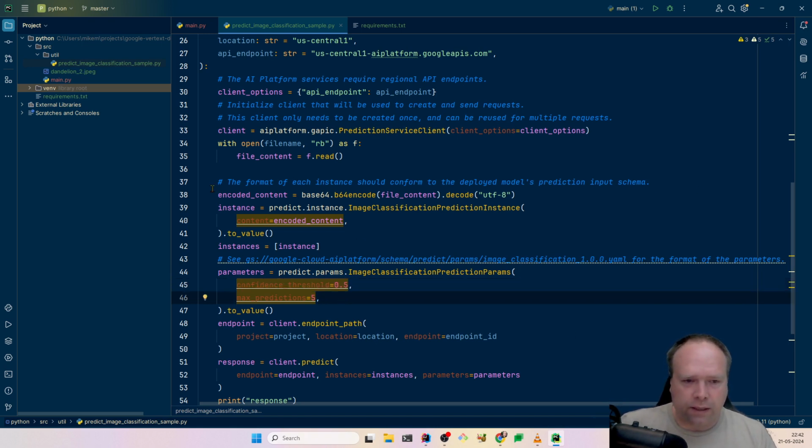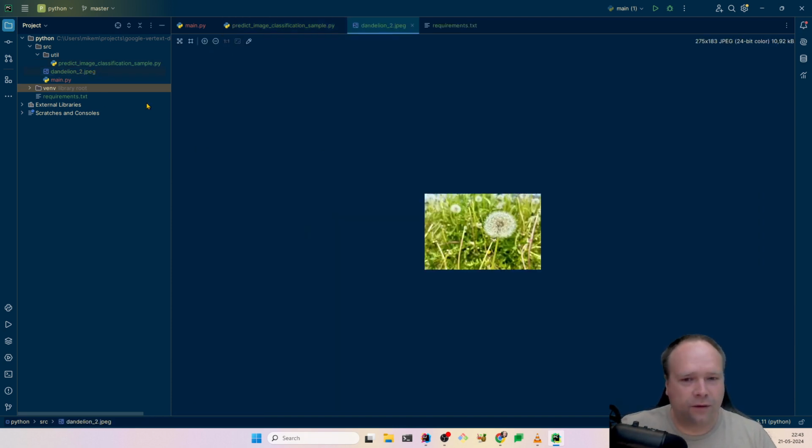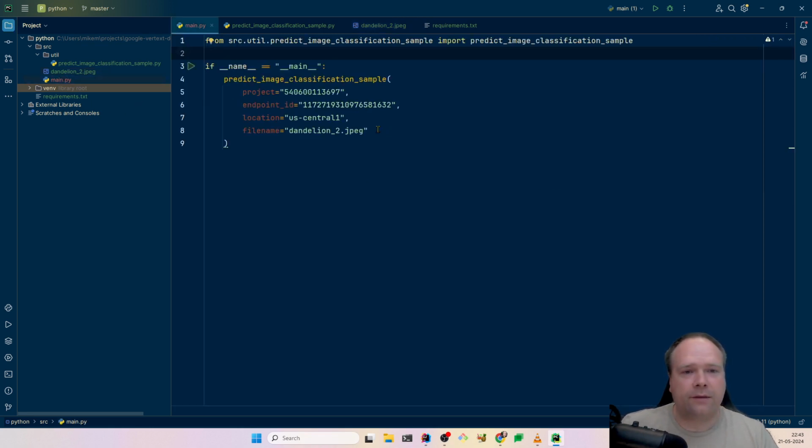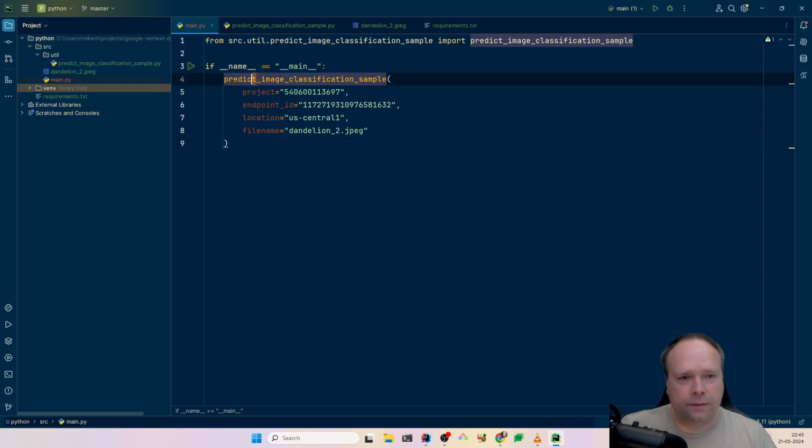Okay, so far so good, and this is just Python code, right? It's a function that will help us create a prediction on an image that we have locally on our own machines. Let us not go through the code, because we want to see the result, actually. That's more fun. So first of all, I have one image right here of a dandelion. And then I have my main Python file right here, and here I have the usual if main. This just means that if it has been run from another package, then this code will not run. If this is the initiating package, then this code will run.